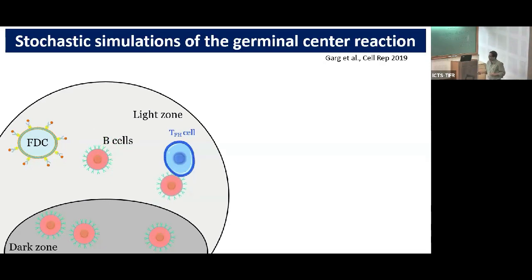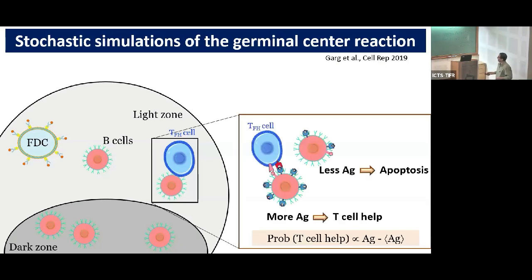And this is an interesting process. It turns out that this follicular helper cell simultaneously binds to many B cells and preferentially provides signals to the B cell that presents the most antigen among the B cells that have simultaneously bound this particular T follicular helper cell. So to model this, we said, in principle, the more antigen, the more the likelihood of you getting the survival signal, but more antigen relative to the peers that are competing for that antigen.